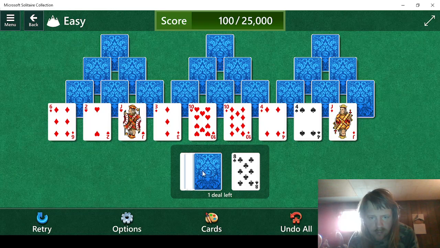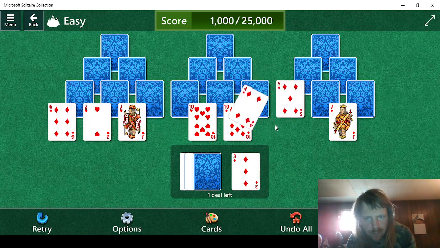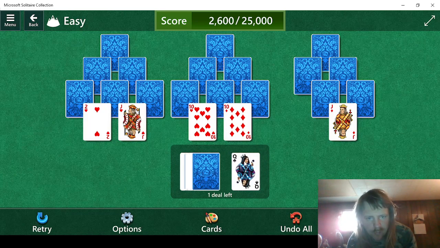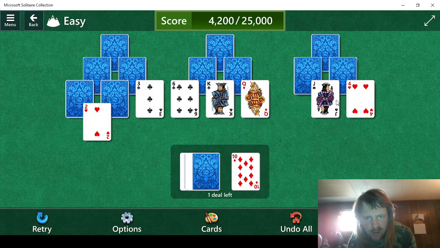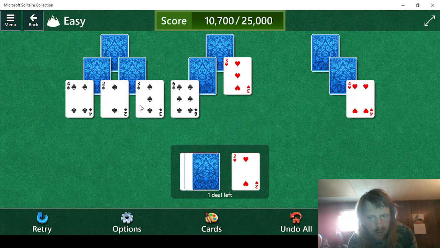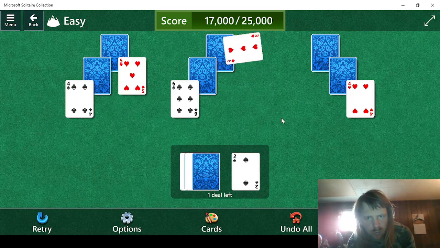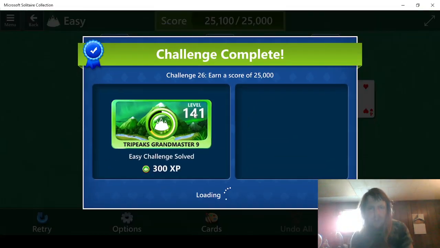Let's go 8, oh, 5, sorry, 5, 4, 3, 4, 5, 6, 5, okay, queen, jack, 10, jack, 10, jack, queen, king, ace, 2, 3, 2, 3, 4, 5, 6. Oh, wow.